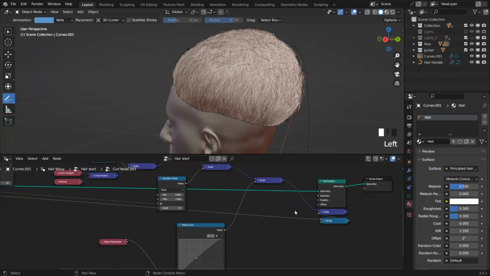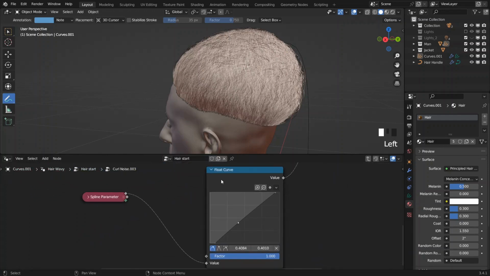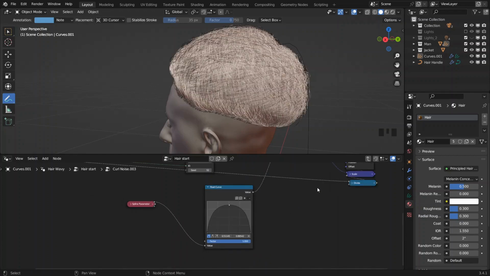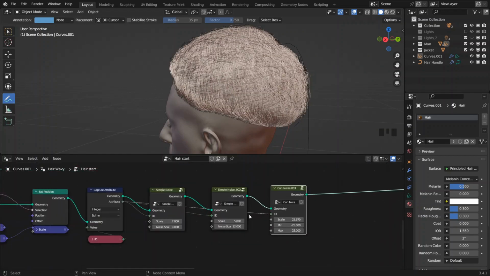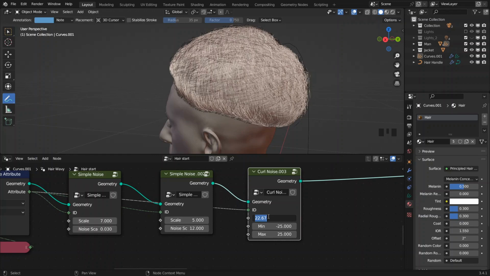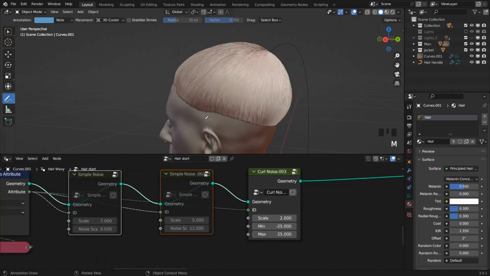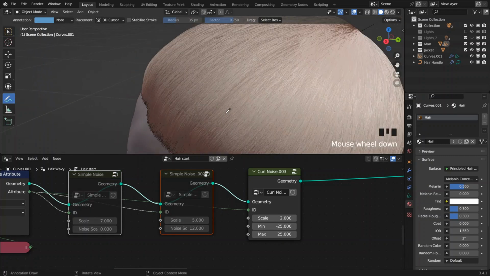And of course, I want to go in and change this float curve. Okay, now I'm going to go outside and reduce the scale. Let me first turn this off to check what I have in here.